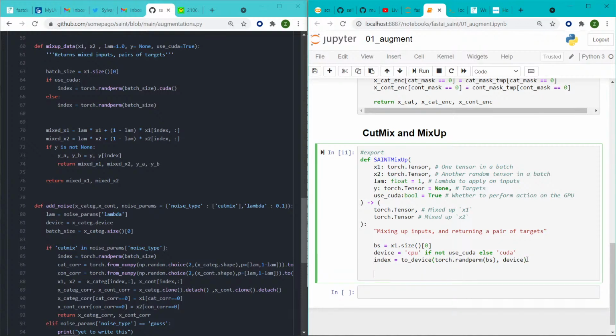So now we essentially do the same thing here. We do lambda times x1 plus 1 minus lambda times x1 at index.